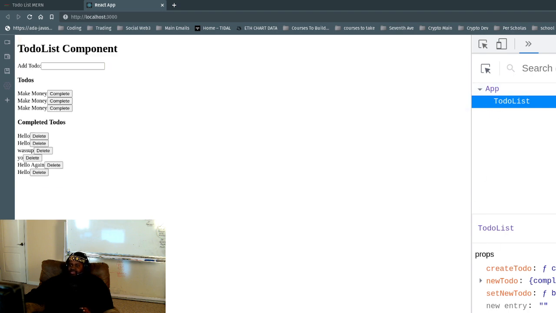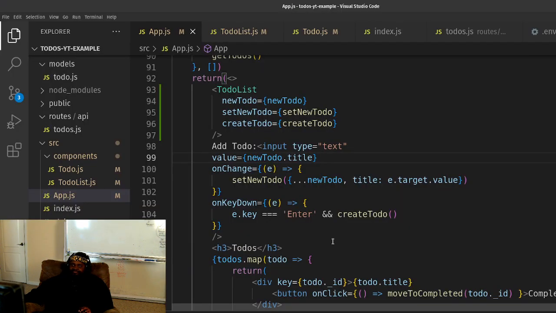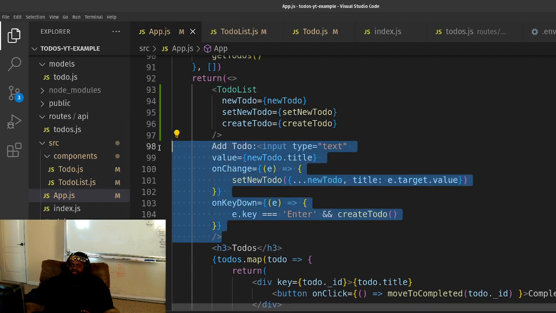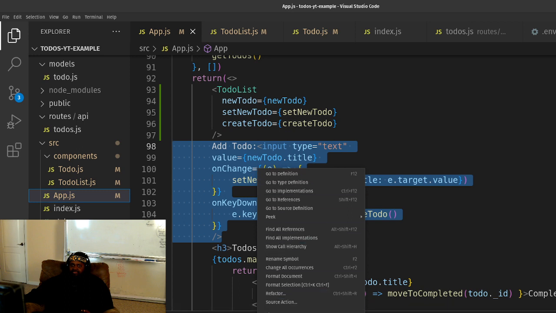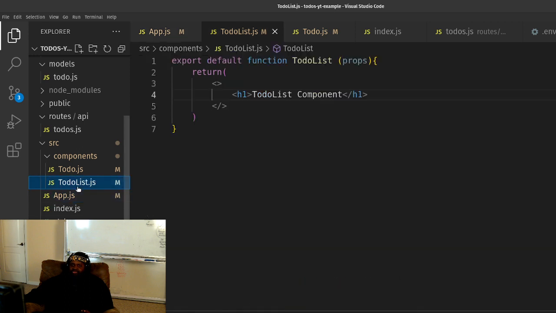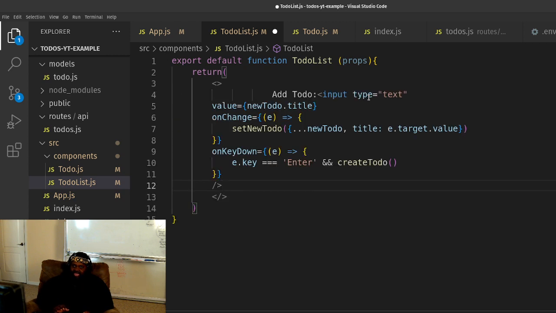So now the to-do list itself has access to that data inside of its props for me to use. If I come back over to my code and go to ToDoList.js, first I'm going to copy over all of that code. I'm going to come to ToDoList.js, get rid of the H1, and drop that add to do code in there.